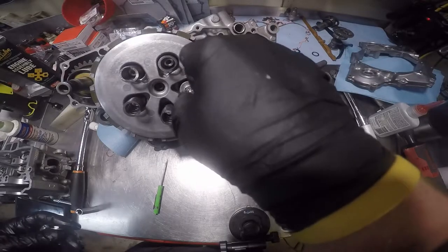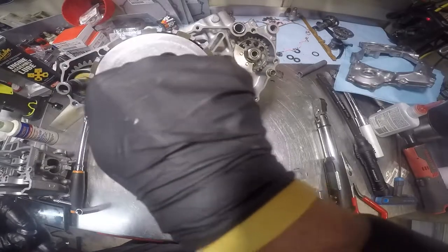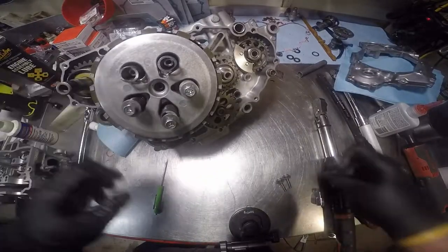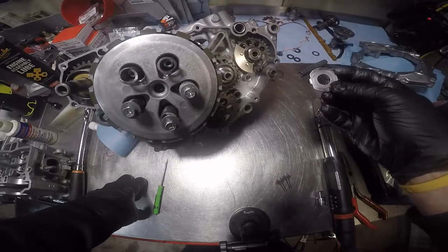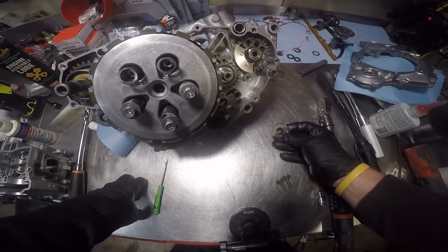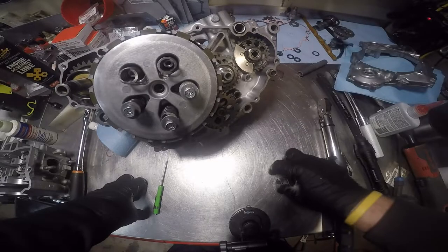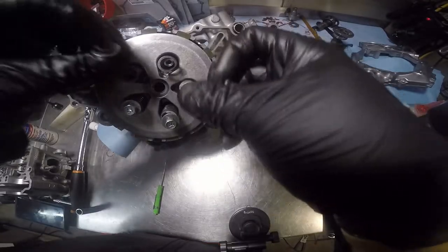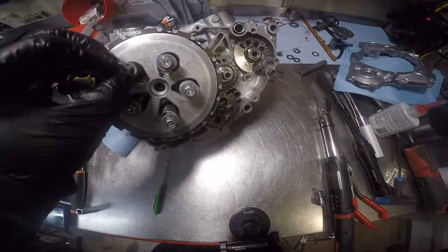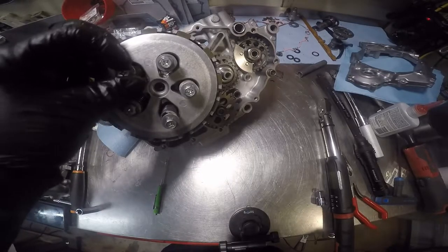All right. What does that go to? Why are there two of these in here? Anyway, it was in the box of stuff the customer sent. There's only one that goes inside this motor, on this side, at least.